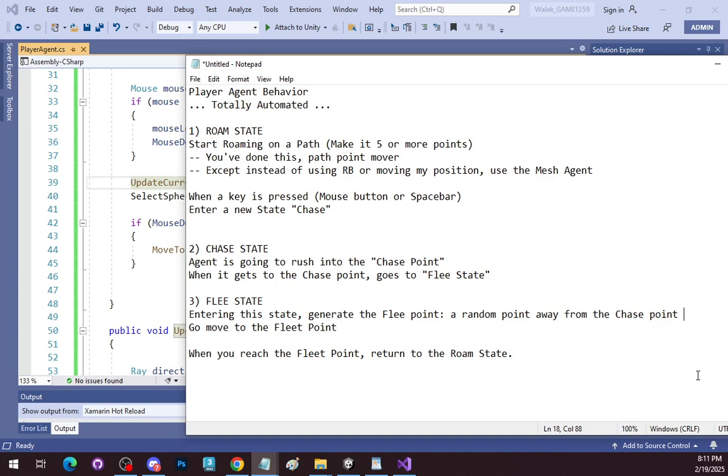But you'll have that where if my current point is less than this, then in the chase state you'll go to the flee state. And in the flee state, rather than getting your next point, you're just going to go to the roam state. And when you enter the roam state, your current point is equal to wherever index you were at before. And you can do it that way.